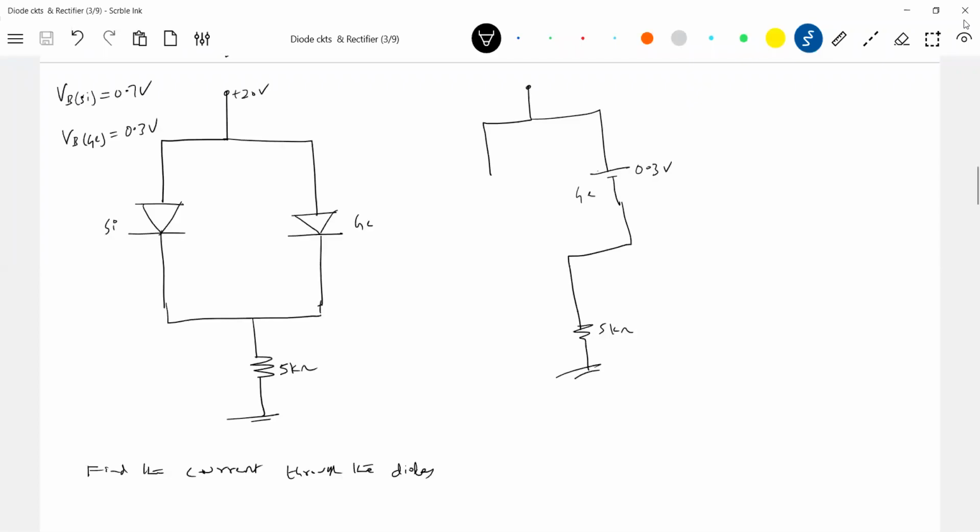What shall I do with the diode D1? I'll name the diodes D1 and D2. 0.3 volt is there, so 0.3 volt will come across this one. If 0.3 volt is applied, what is the state of the diode? Very small current flows, and very small current means it's like an open circuit. Is it reverse bias? No, better call it unbiased. There's a difference between reverse bias and unbiased, please.